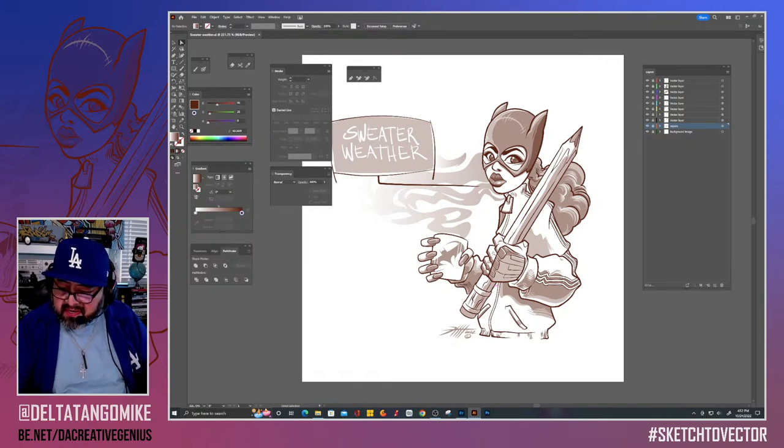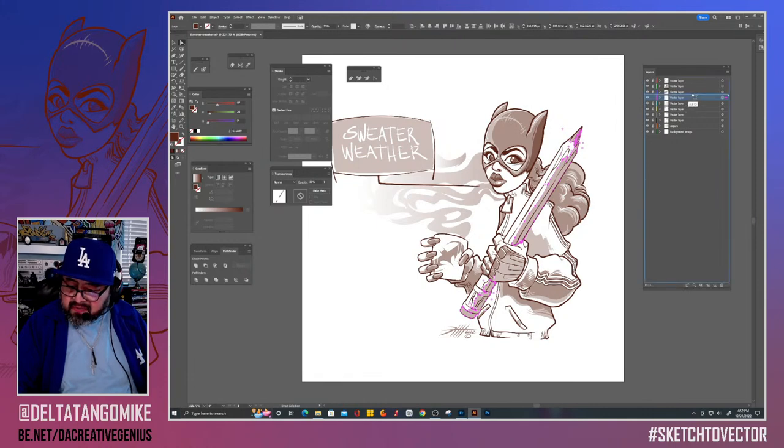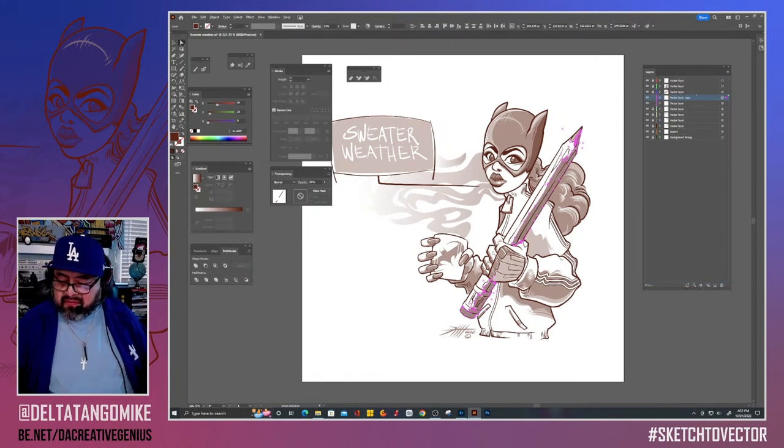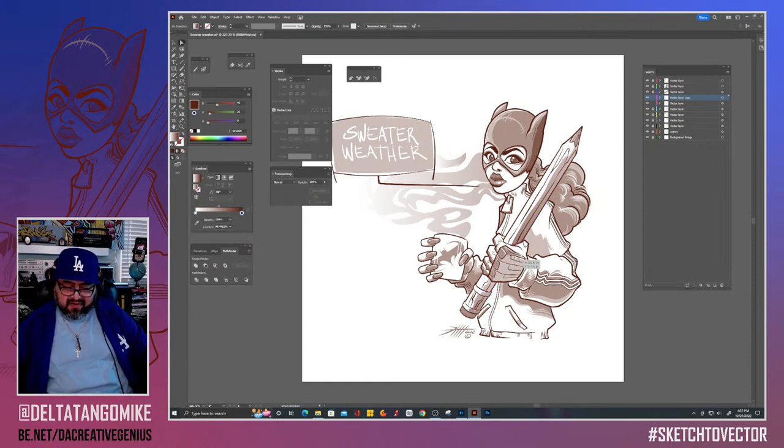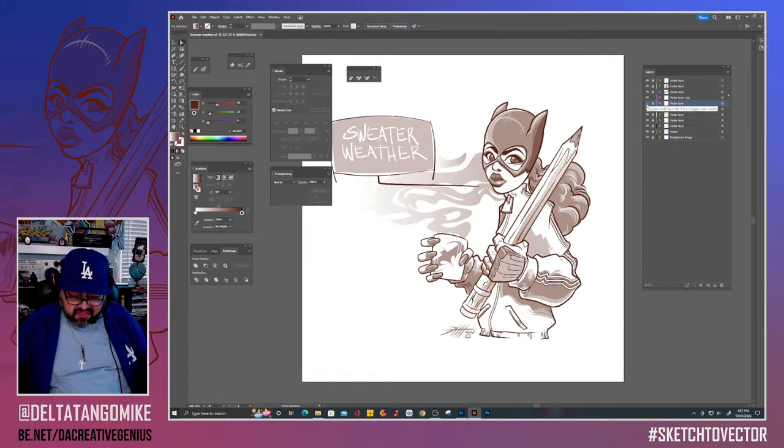And there we go. So little by little, I start going through my file, adding some gradients if I want to. Or in this case, I'm going to go ahead and duplicate this layer. Boom. Let's use the mouse because I'm running really short on time. I like to talk a lot. Let's go ahead and get that angle from the bottom. Boom. Now we're here. Look at that. So it's darker. So actually, I have an idea what I want to do. I want this to go from the top. Bam. So now we have a nice little gradient right there. If I turn off one of the other layers, now there it is. It's lighter, but I still have a gradient.